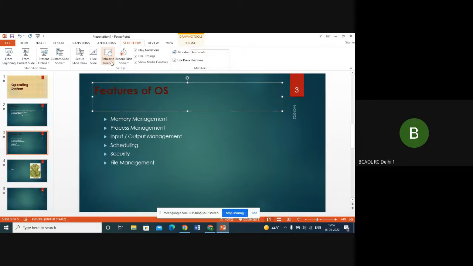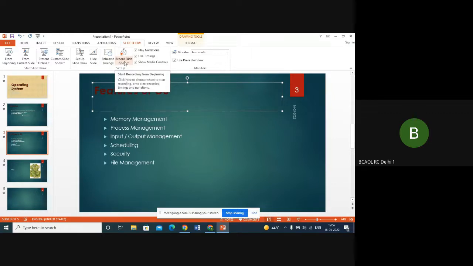You will rehearse with the slide, and PowerPoint will keep on checking the time, how much time you have taken for the first slide, then for the second slide, then for the third slide. So you can put your timings automatically if you want to run. So you can take that time which you are rehearsing.